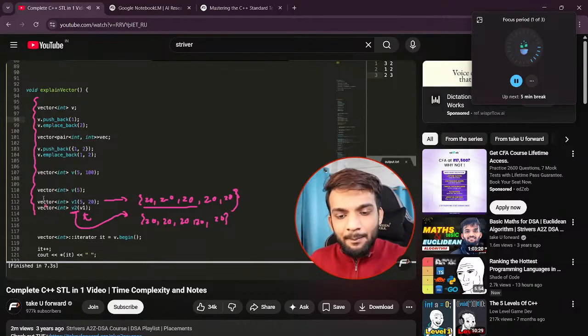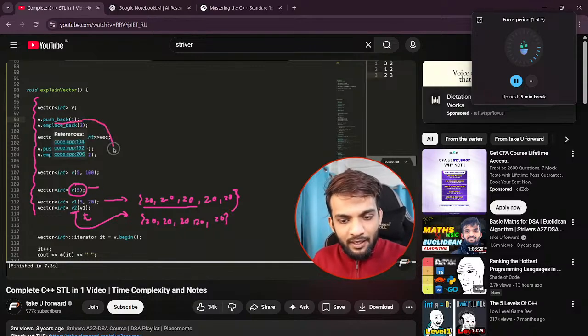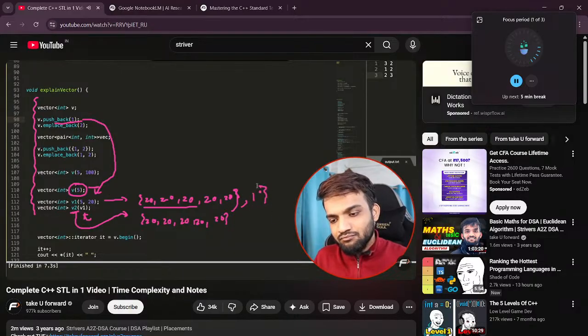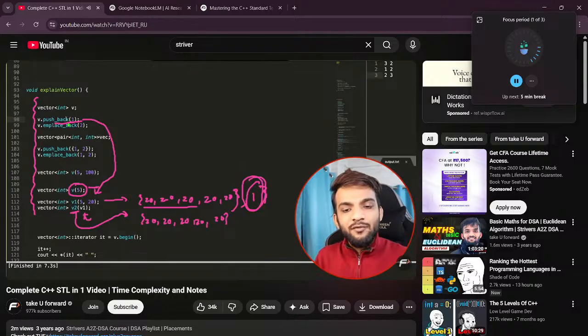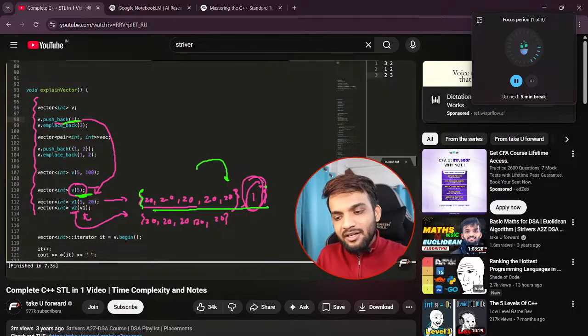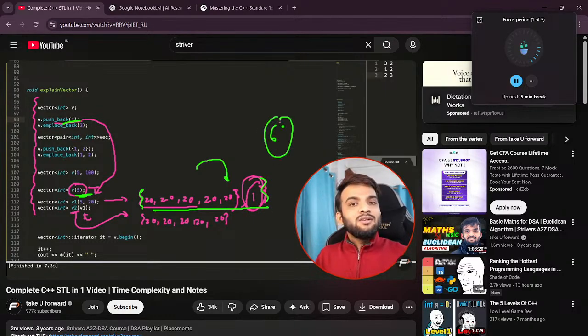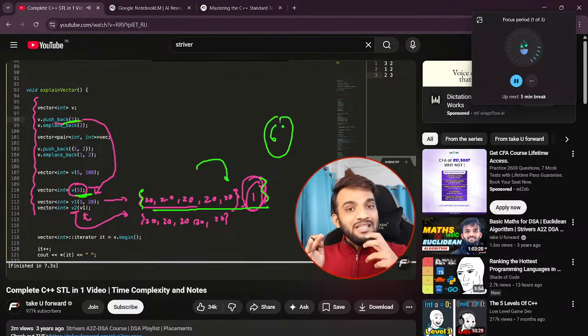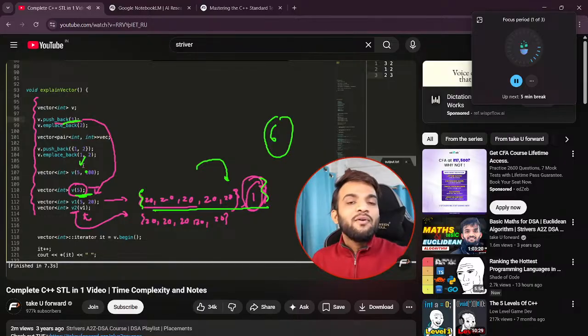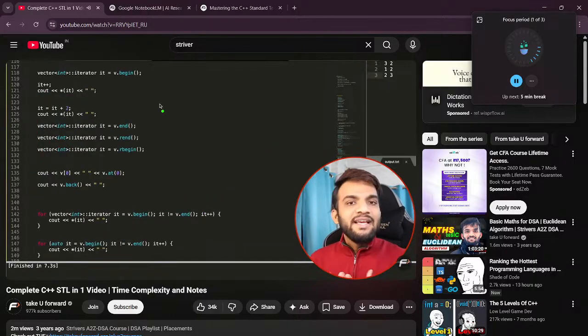Now you might be thinking, but Striver, what if we define the size of the vector to be 5? Can we increase it afterwards? Yes. Even after this, if you try this line, pushback 1, it increases its size and inserts 1 at the back. It will expand to a size of 6. So it is allowed. It's dynamic in nature. You can always increase the size of vector, even if you are predefining the size to be 5. Remember this. Now, how do you access elements in a vector?